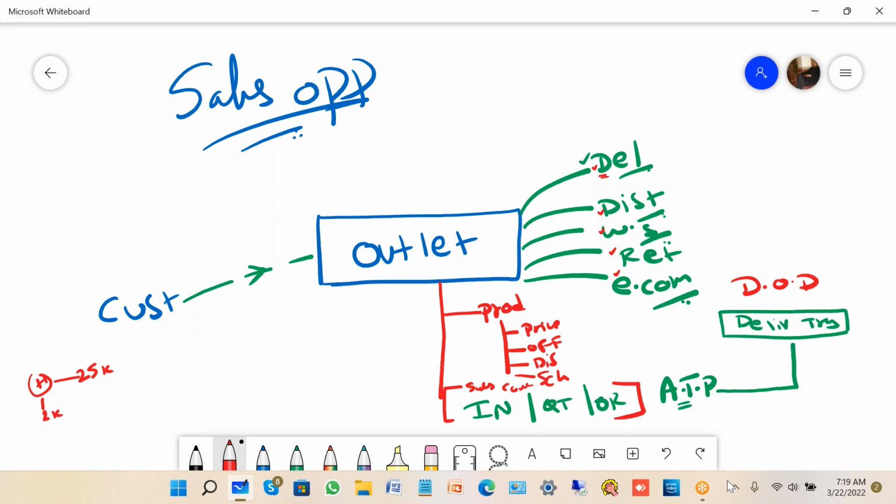Or a simple example, think about Amazon. The product is very much available on Amazon and you're convinced about the price and offers, fine. The seller is located in Delhi. You're placing an order from Hyderabad. So by the time it reaches you, it takes some time. There is one more customer who is placing an order from Delhi itself.